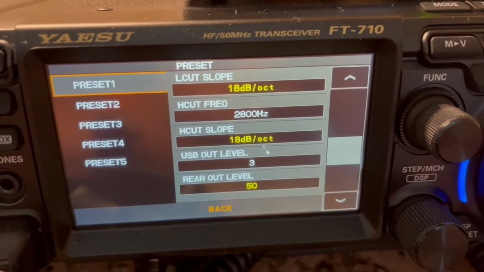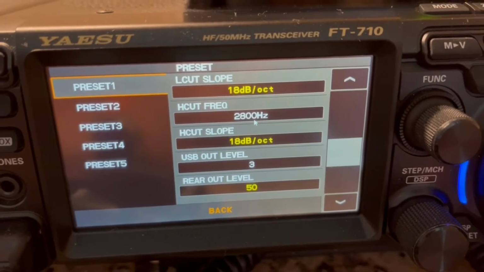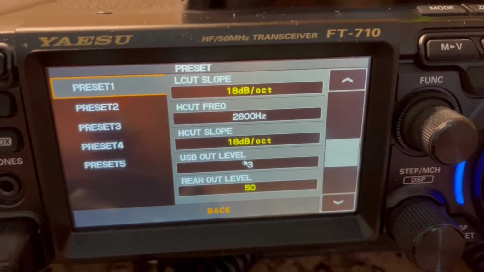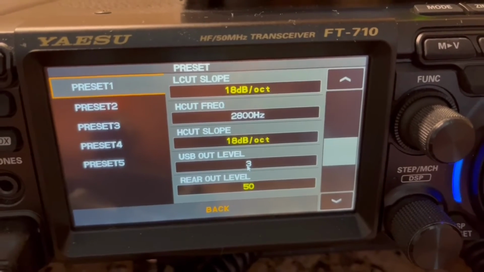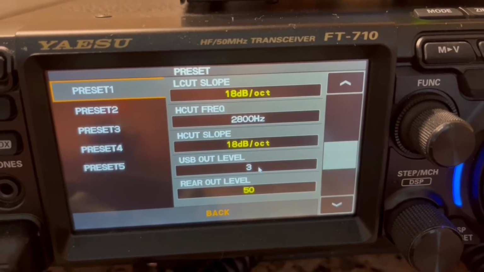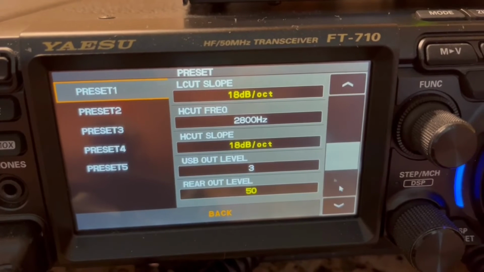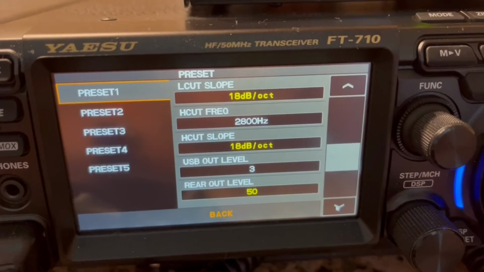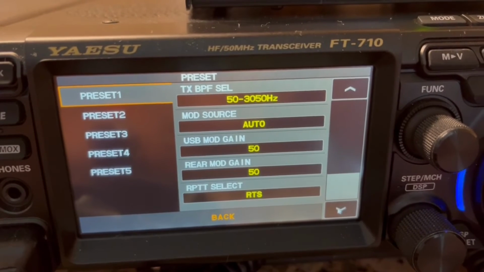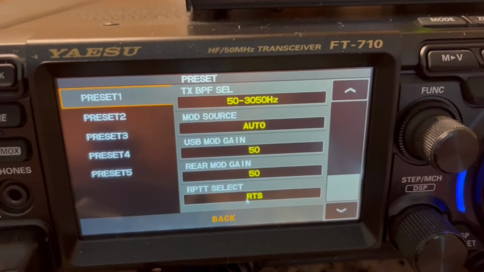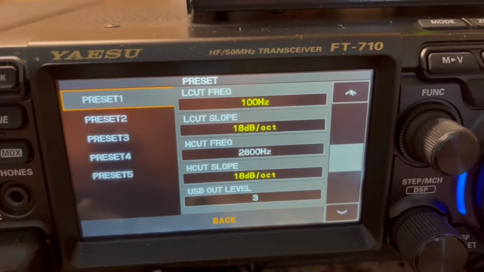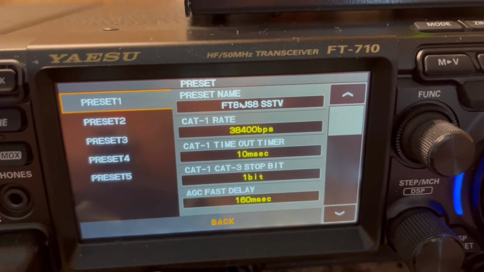Now I change my high cutoff frequency to 2800, and I also change my USB audio output level to 3 because I like it really low at first so that I may adjust it little by little on the computer. Also notice that RTS is the default here, and that's why I had to enable this particular preset.